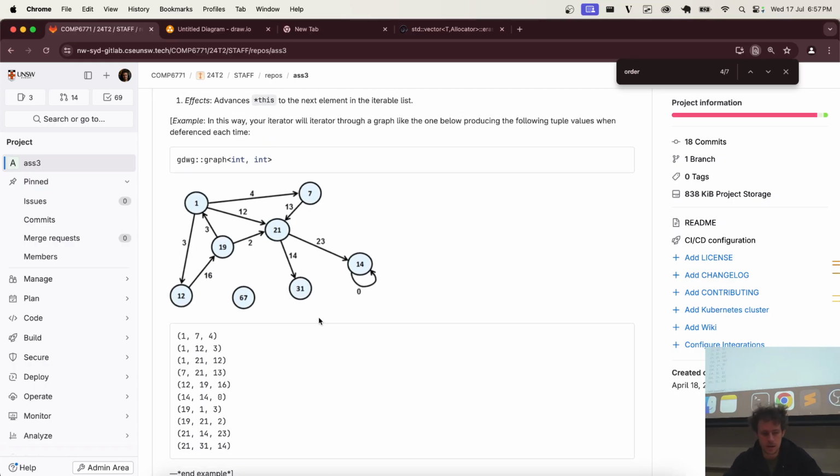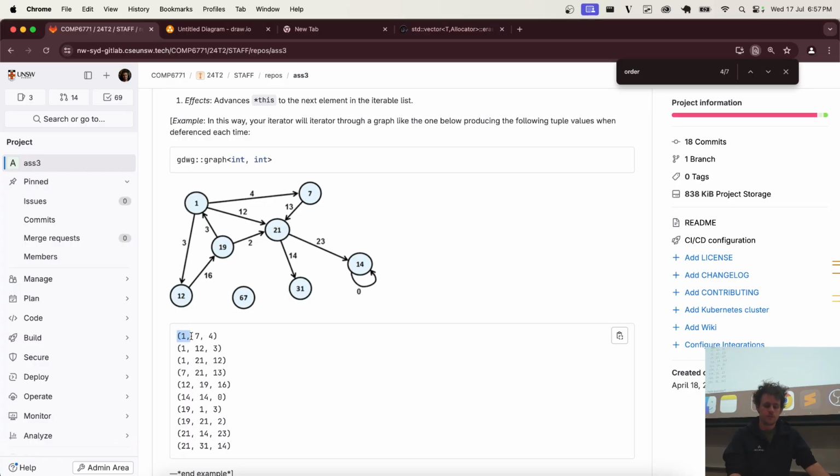So in this particular graph, when you iterate through the edges of a graph, or basically iterating through the graph, you iterate via the edges. You start off with the lowest node in the graph. So you look at all the nodes and you say, what's the node with the lowest value?